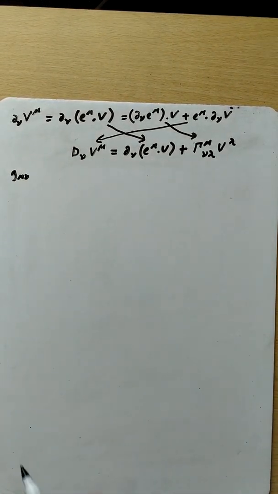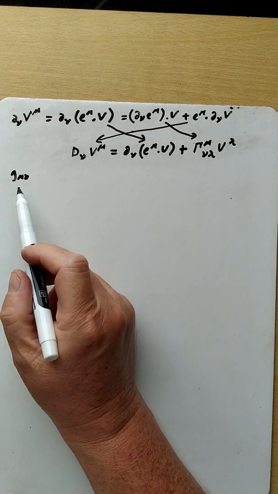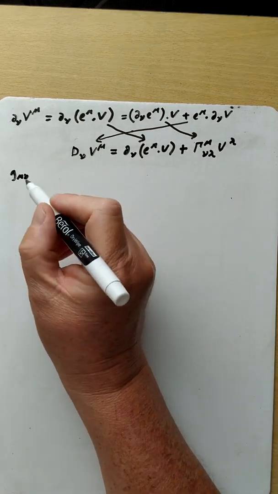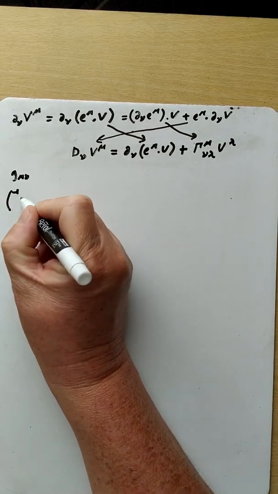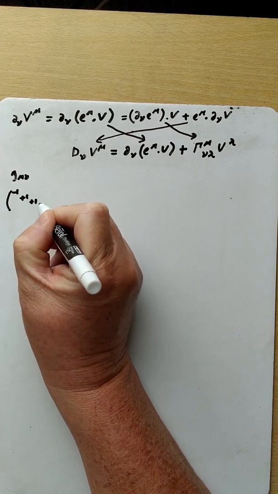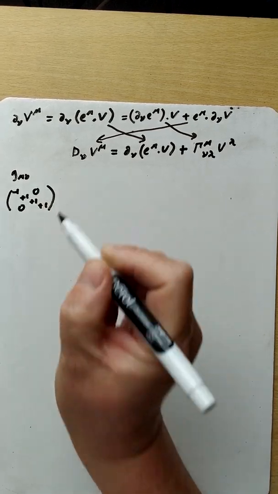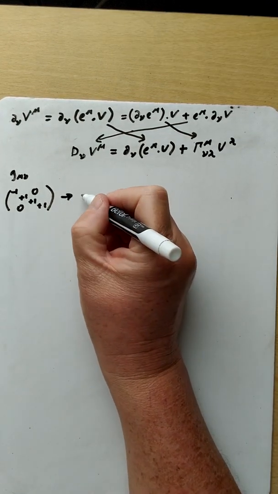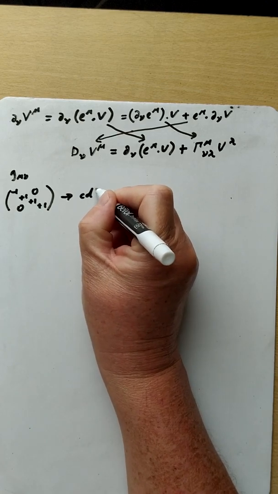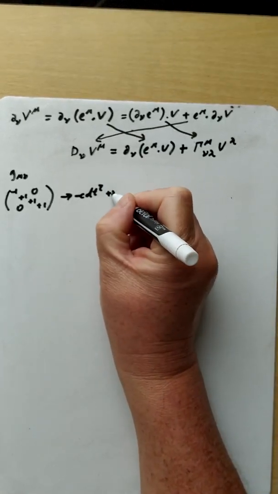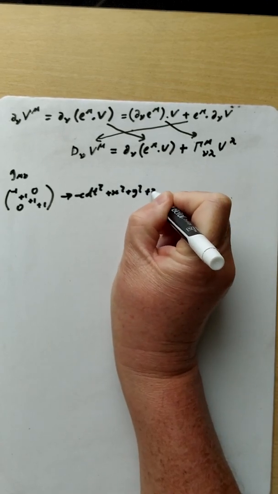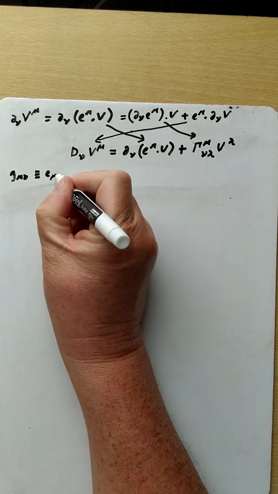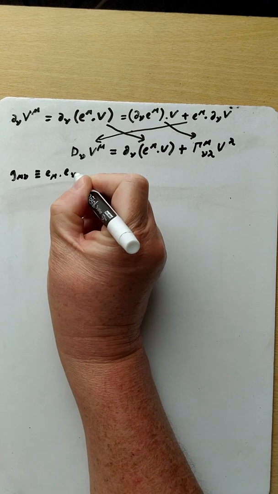Now the metric tensor is just a block of 16 numbers which tells you how to add up components to measure distances. For special relativity it has the values -1, +1, +1, +1 and 0 everywhere else, and it basically just says that the way that you measure distances in special relativity is c dt squared with a minus sign plus x squared plus y squared plus z squared. It's defined as the dot product of two basis vectors.